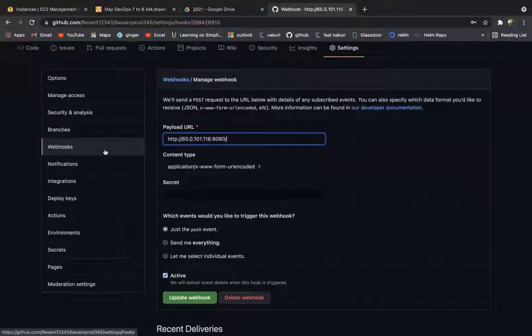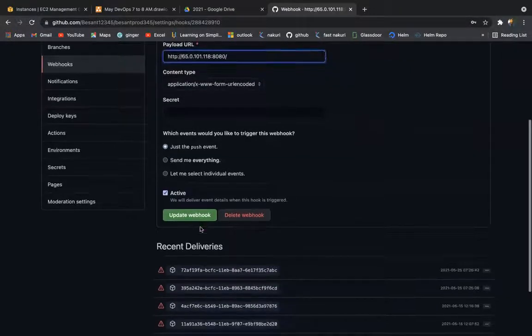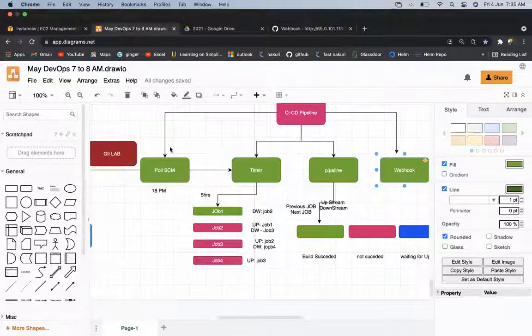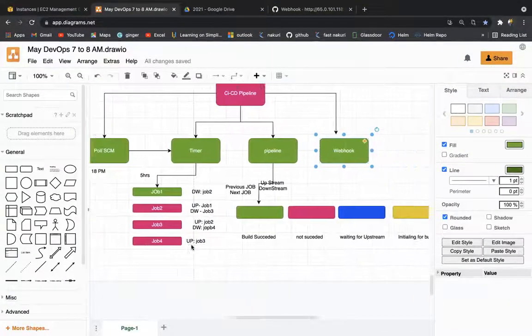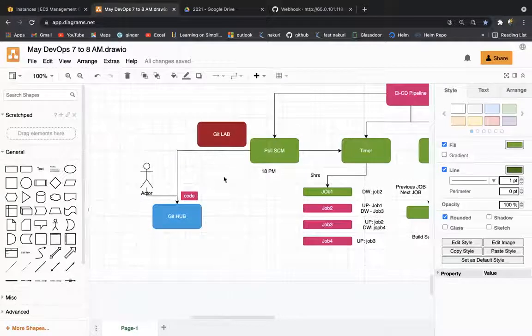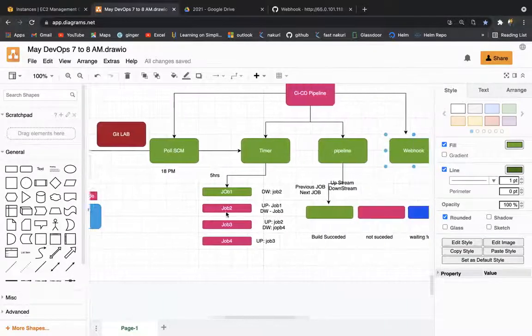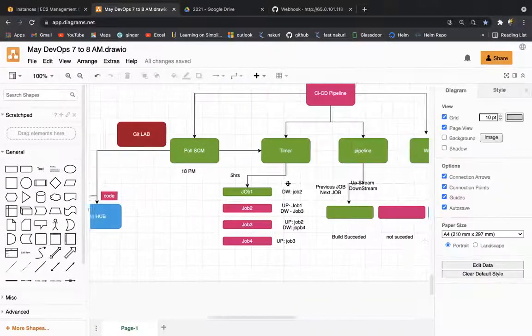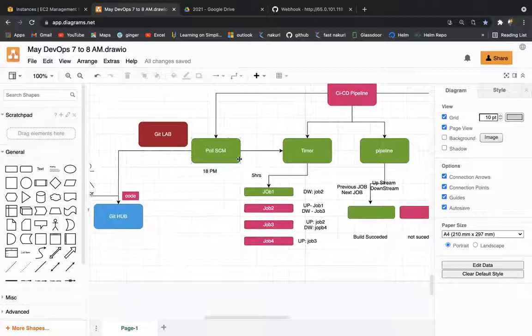That's the major difference when you go for webhook. Okay, so let's try to build this CI/CD pipeline. Ideally, as per my experience, we use Poll SCM, but in some cases they prefer webhook as well. Okay, let's try to understand one by one.